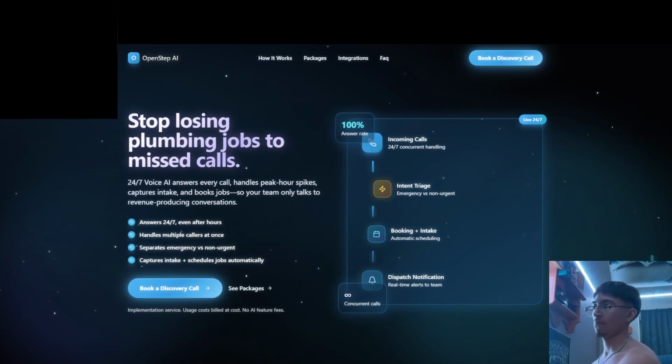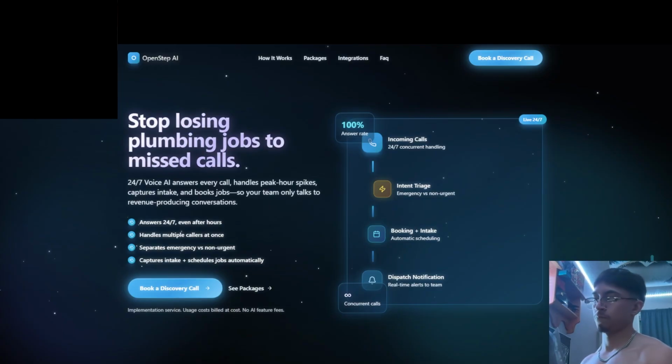Now that we have our landing page, the website that we built with the AI tool that I literally built in front of you guys, what I'm going to do right now is break down what makes a good landing page on a website. Okay, these are things you guys are going to have to take note of. And the reason why is because you have to obviously understand the psychology behind what makes good landing pages good in the first place before you actually jump into creating them.